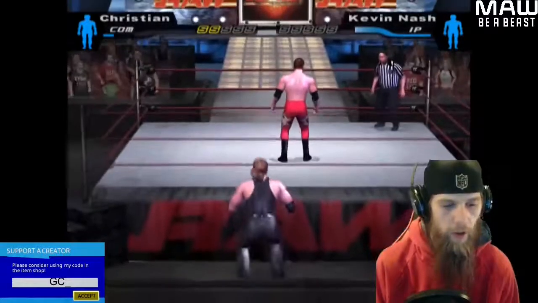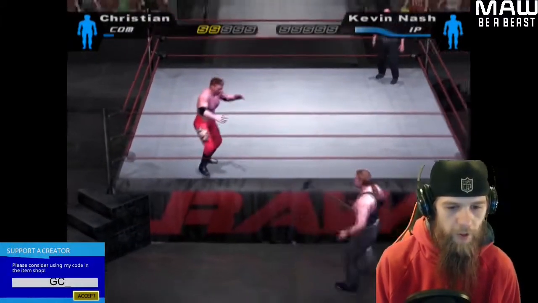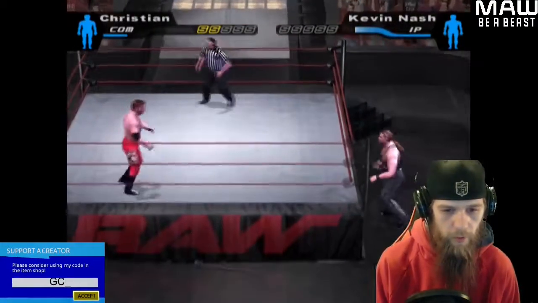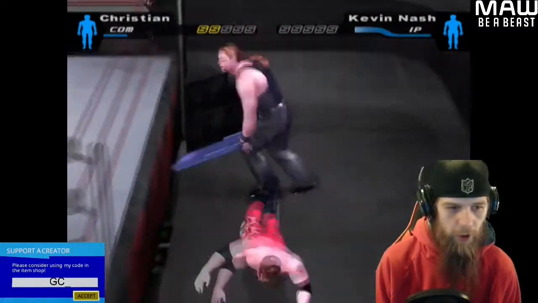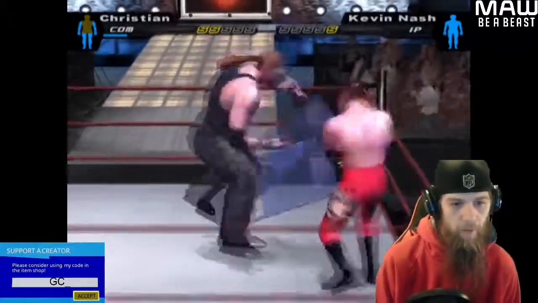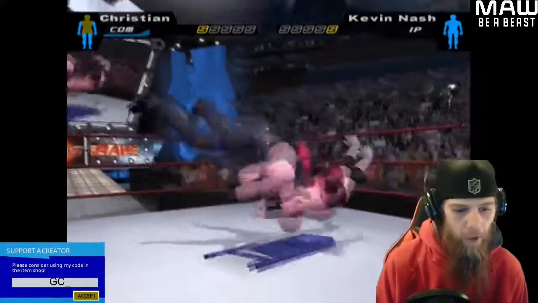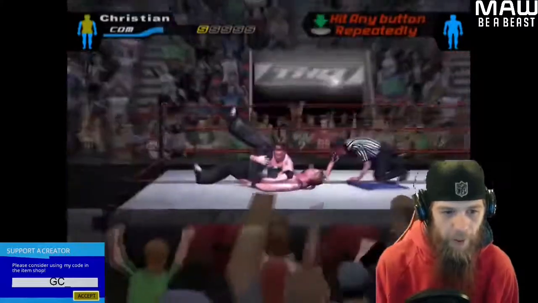Oh, square, okay. Ooh, we got ourselves a sledgehammer. All right, throw it. Down here. Steel chair. Bring this bitch in the ring. Mollywop. Boom. Oh shit, you reversed it. Oh my god. See, I brought the chair in and he used it against me. I had a feeling that was gonna happen.